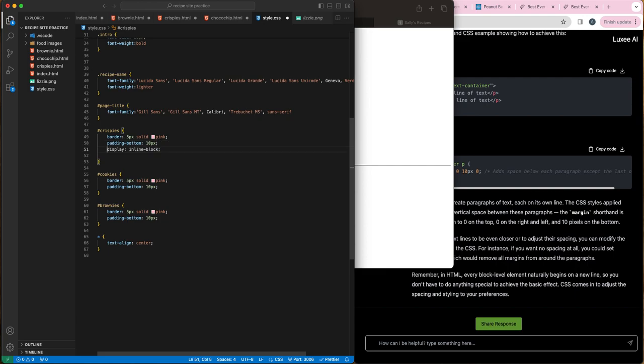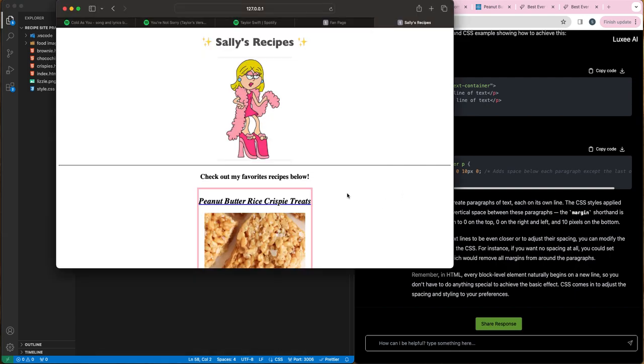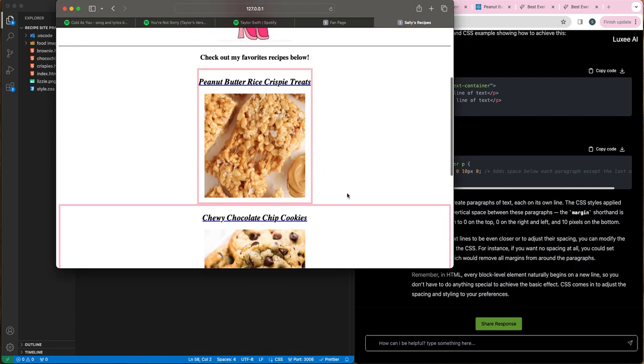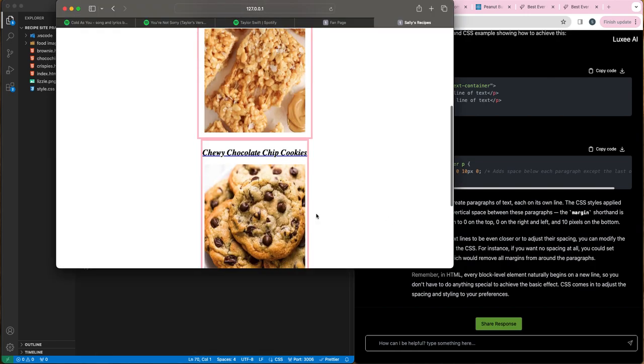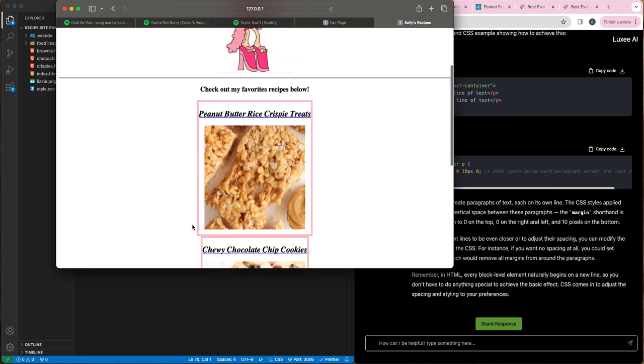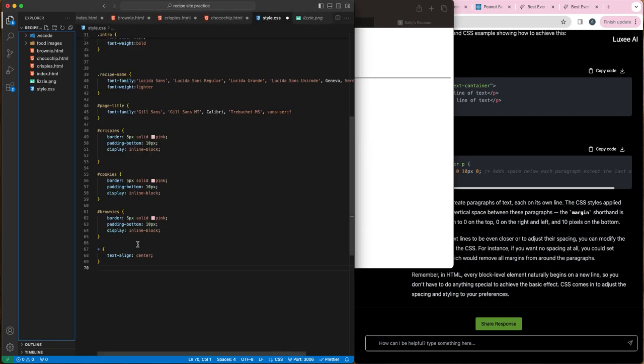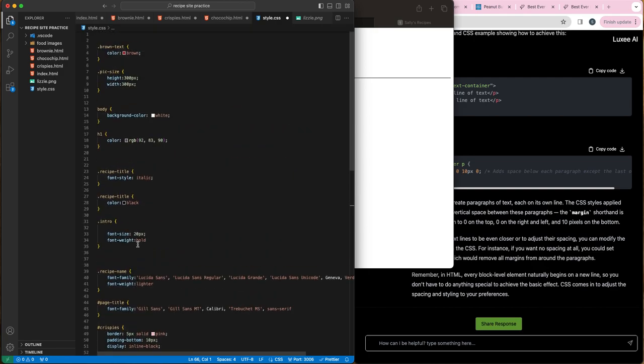Whoa. Oh, okay. So let's see what happens. But it doesn't put it next to each other, and I thought that was the point of inline block of the display. Well, let's see what else we have.